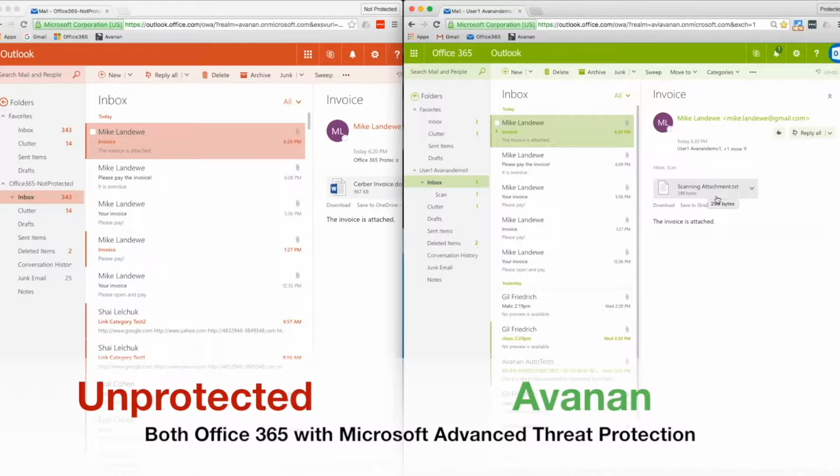And then we look on the other side, protected by Avanan. It looks like it's being currently scanned. What's happening now is that it has been removed from my inbox. It's being scanned by Checkpoint, by Silence, by a handful of other tools, and now it has been scanned and then quarantined because it is seen as infected. So from the user's perspective, they always know the status of the file, and while that file downloaded immediately through Outlook, it did not through Outlook protected by Avanan.